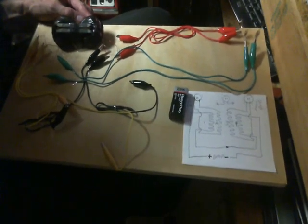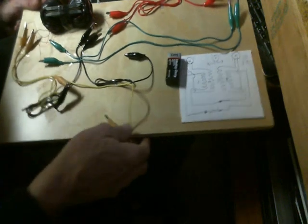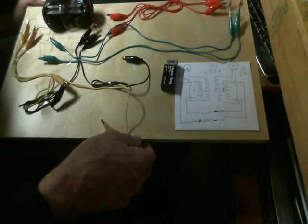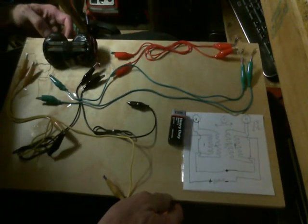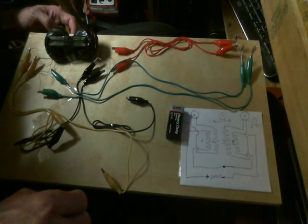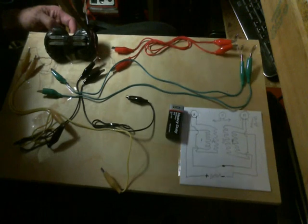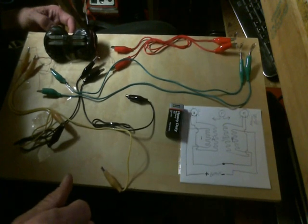Get that up there. Folks, I'm putting this one, doggone it, trying to get it centered again. My camera's slowing.